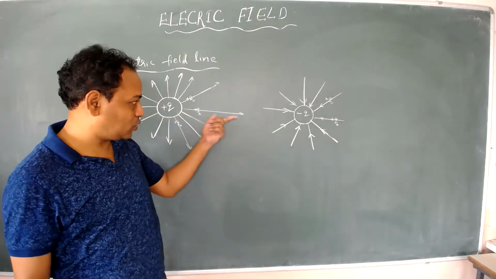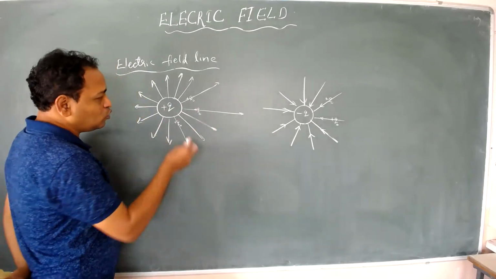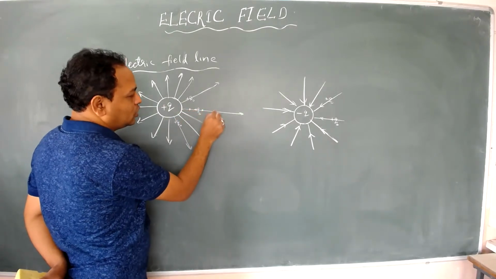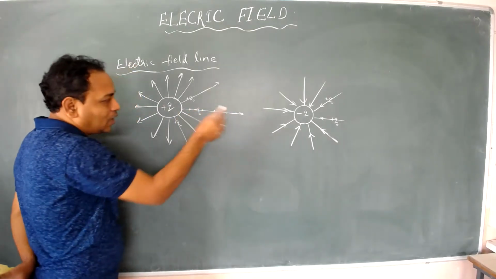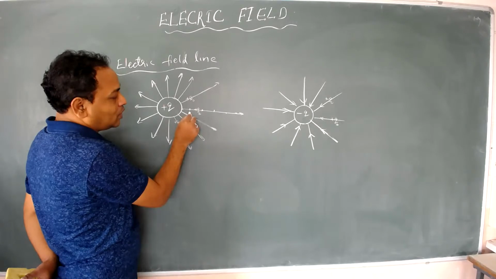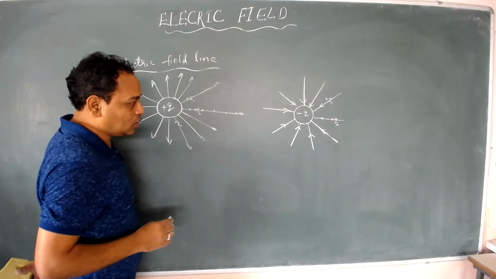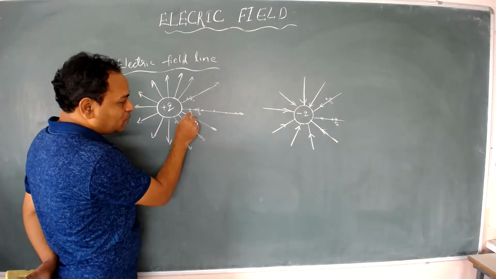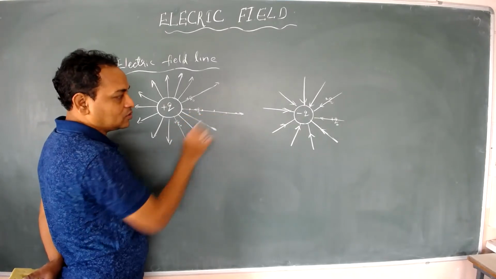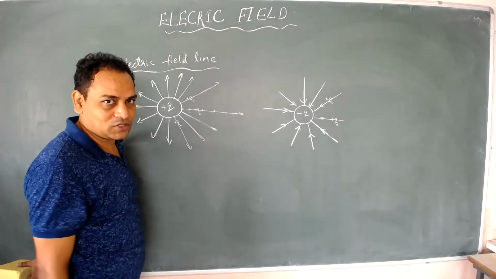It is showing very clearly that it has a particular direction. And if you consider such points, suppose point 1, 2, 3, 4, 5, suppose I have taken 5 points. If you see carefully, at this point the electric field is how much? At this point, how much? If you see, the electric field at the nearest point will be maximum, then less than this, then this, then this. So as we move away, the electric field gradually decreases, as we have seen previously.